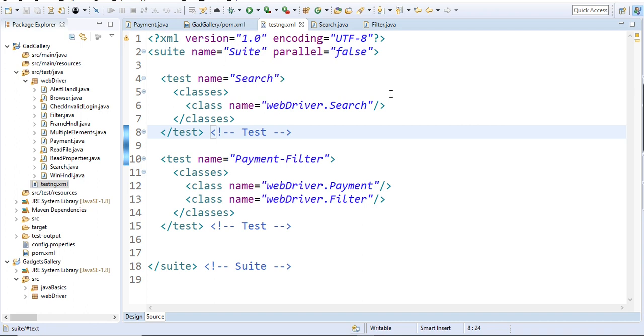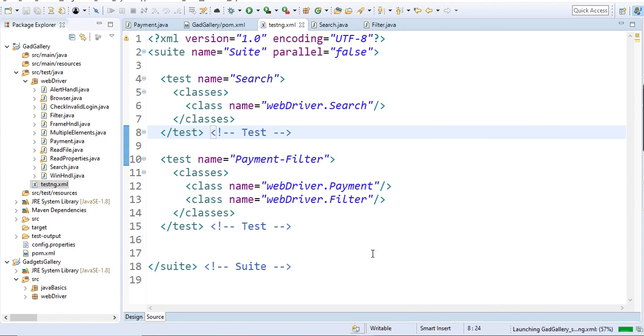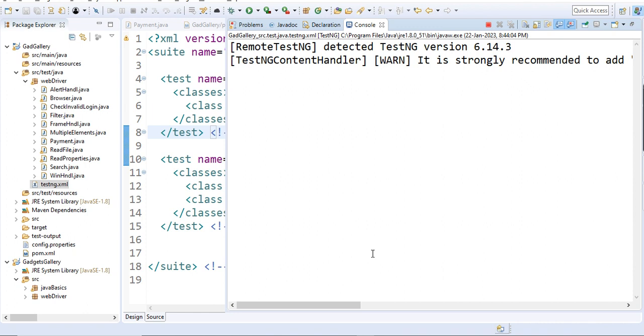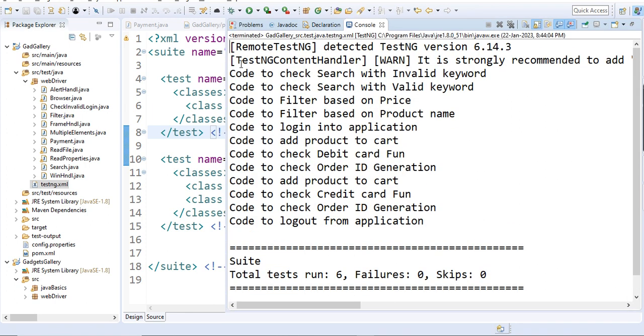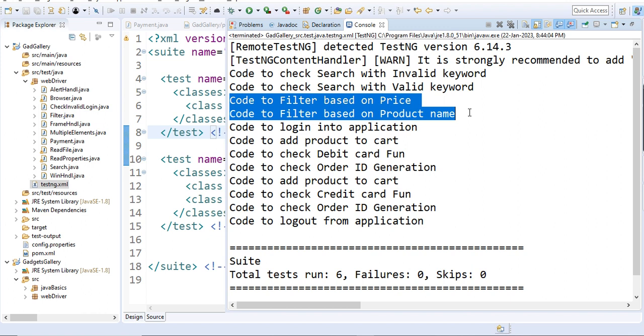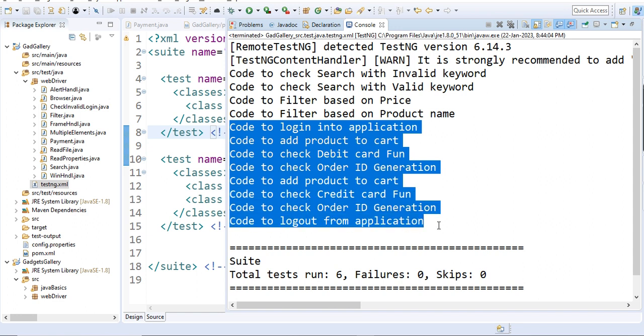Now let's run this code first and then understand how it works, and then we'll understand the other annotations. So now three classes will get executed. See, first it executed search, then this is filter, filter based on price, filter based on product name, and this entire one is related to your payment.